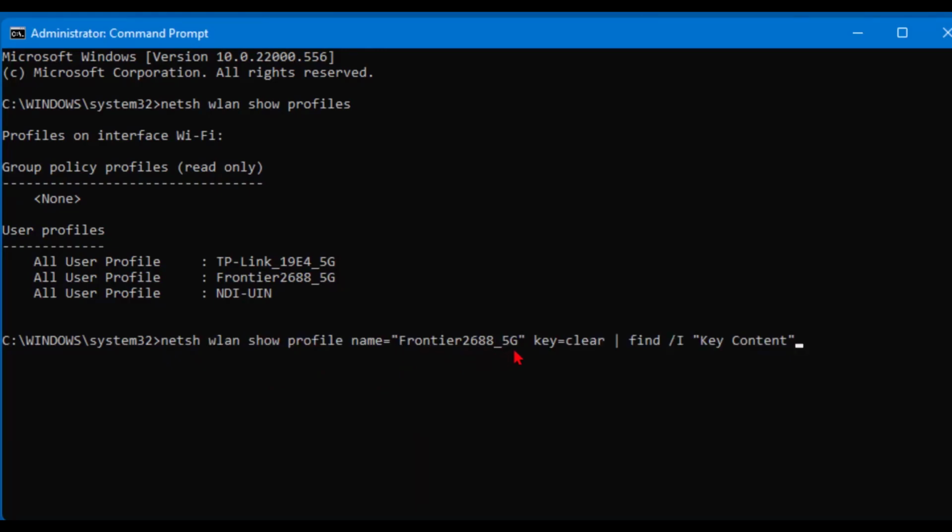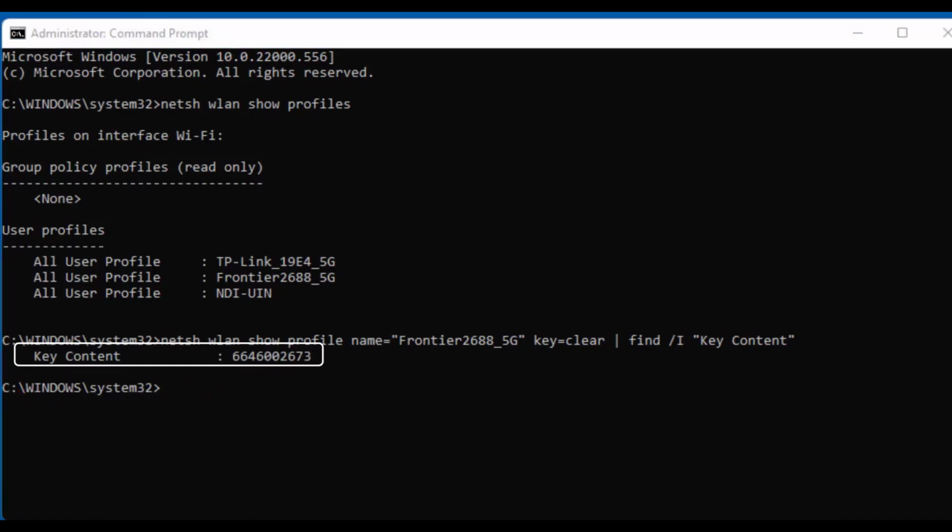You substitute whatever the user profile that you wish to have in this area, but everything else would be the same. When I click that, I press enter, it gives me the key content, and that is the password. That's it. You can copy or write down the Wi-Fi password and use or share it with others as needed.